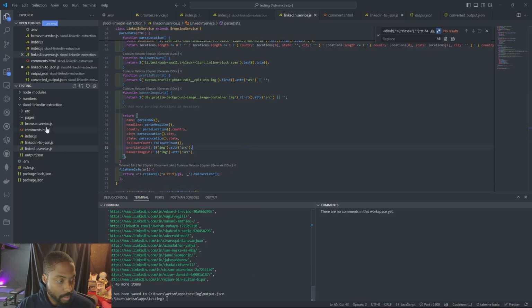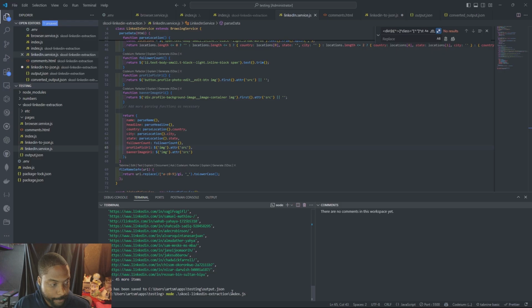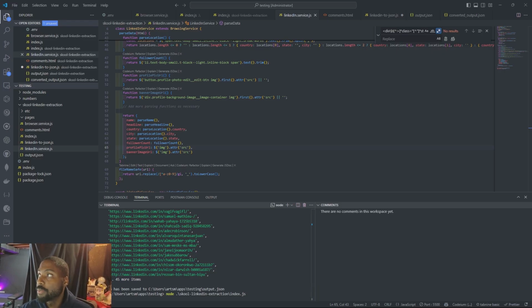Okay, Larry, let's run this. So what we're going to do is go ahead and run the index. Great. Now it's going to go through each profile. It's going to log me in and then start going through each profile, extracting the data I'm looking for, and then ultimately it's going to come out with a JSON output that we're going to run through make.com. And then once we run that through make.com, we are going to build our table, our Airtable.